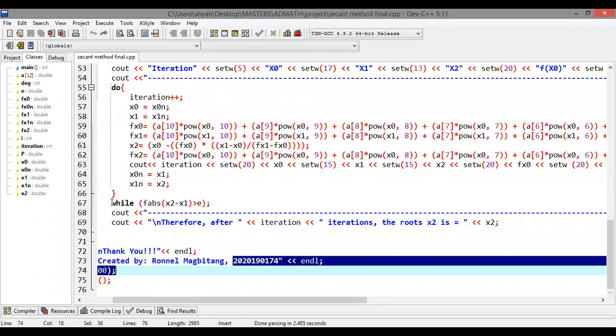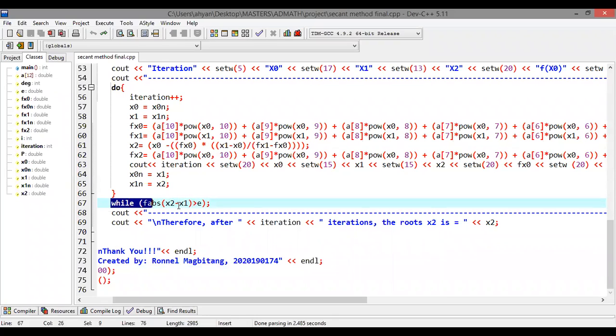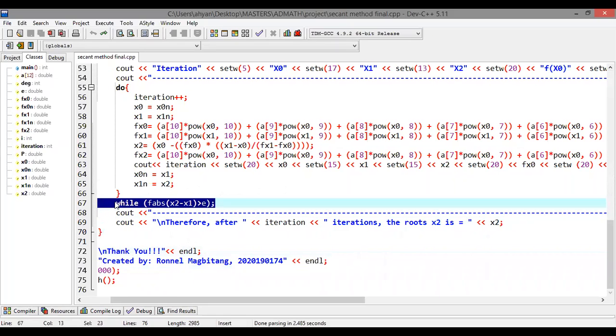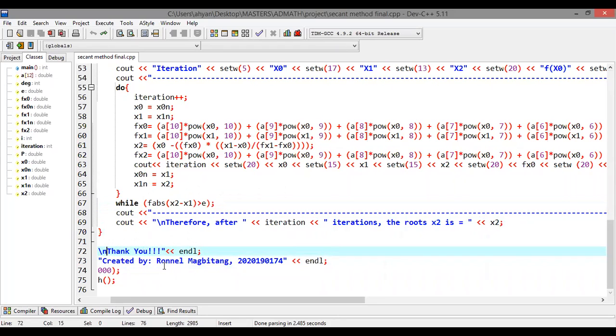We declare our while statement: fabs of x2 minus x1 is greater than e. So if this statement was satisfied, the program will display the answer or the root of our function. And then basically the loop will end when this statement is no longer satisfied. And then lastly, we display my name and my student number.